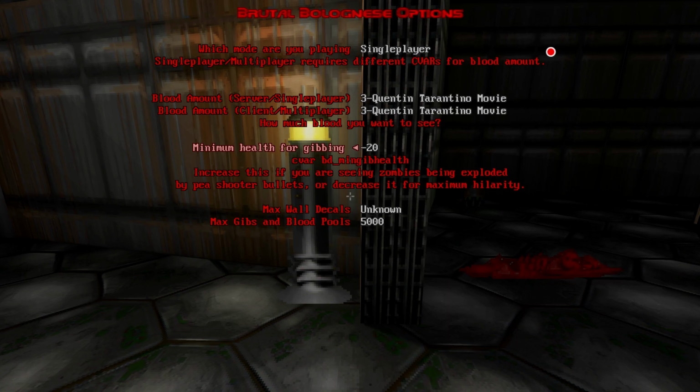So you can set this to minus 25. Always, this is really fun actually, that they'll always explode every time you kill them or hit them. The first hit will always gib. So if you put this on level 5 geysers of blood and always gib, it's going to be crazy, just a gore fest.